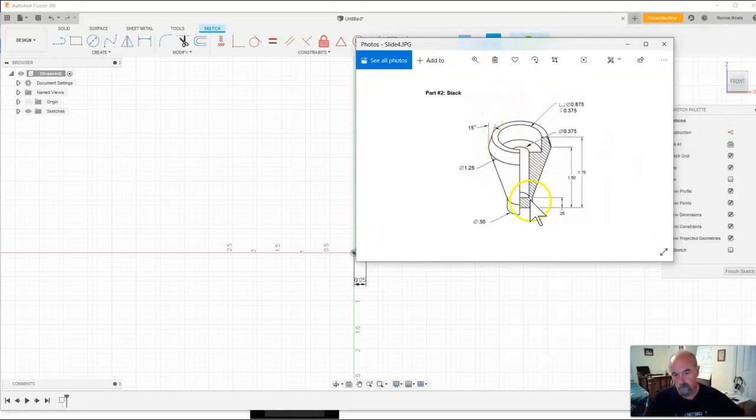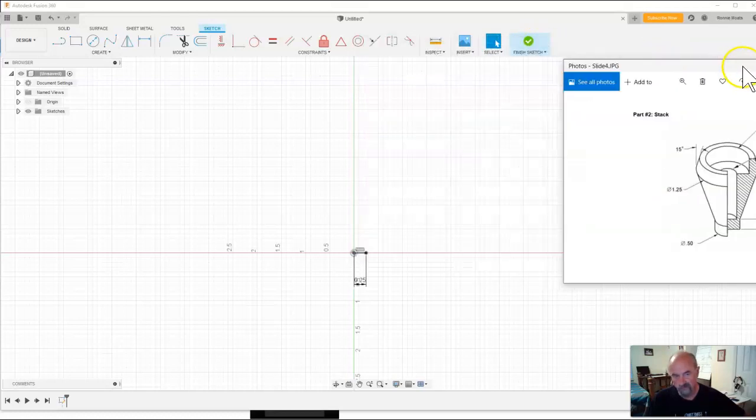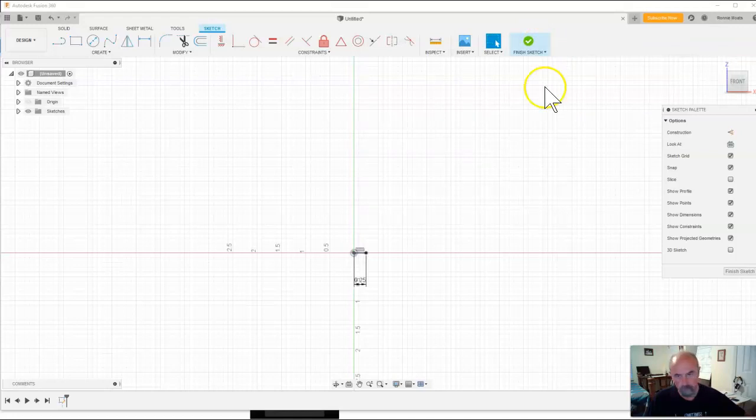Now, this says I'm then going to come up here 0.25, and I'm going to draw this line somewhere up here, but I'm going to measure that point vertically 1.5 from the bottom. So I come back to my line function, start on the end here. I'm going to come up 0.25.